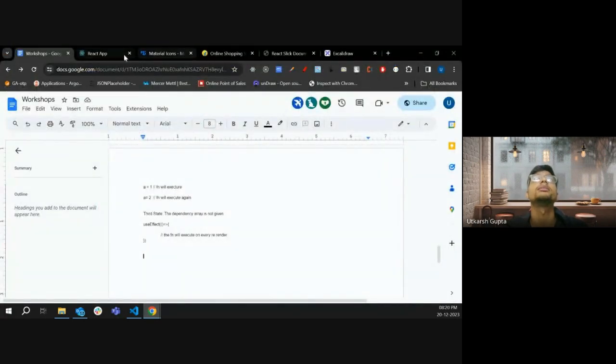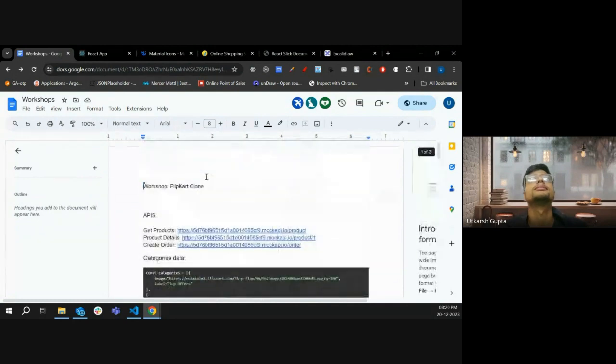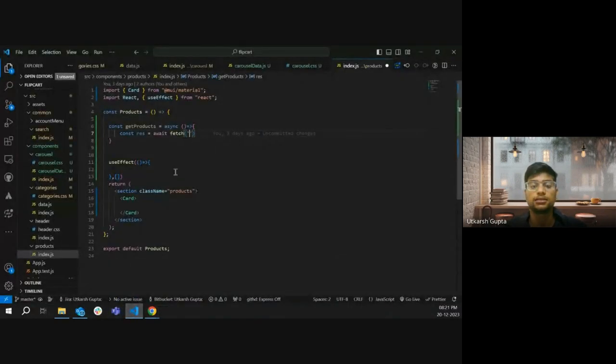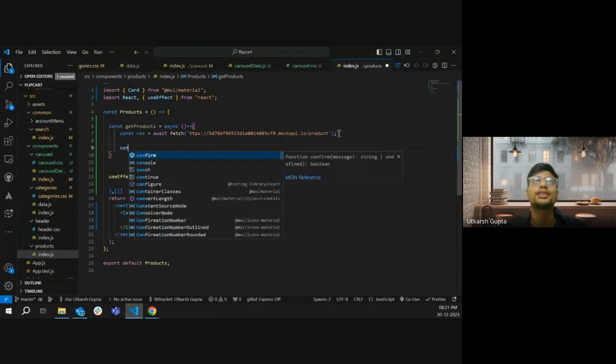So I need some variables. Yep, here. So this is the URL for getting products. If you know JavaScript, you know this function. If you don't know JavaScript, that's a prerequisite.